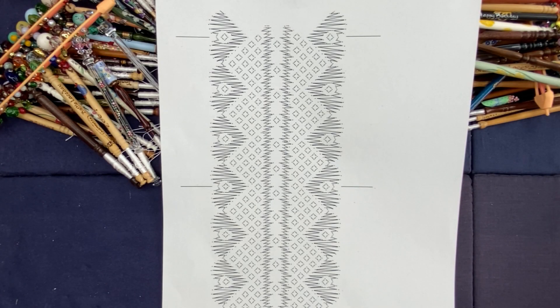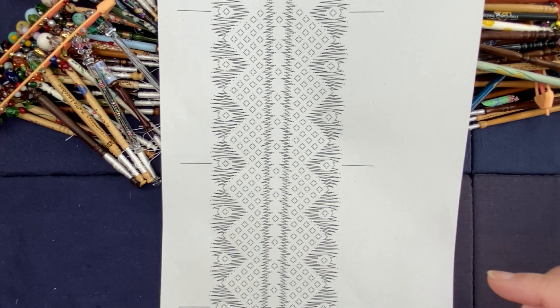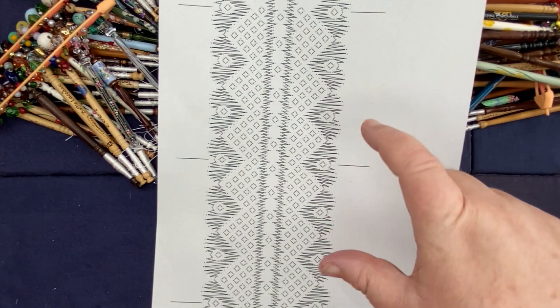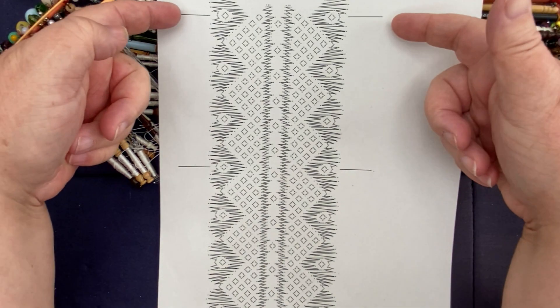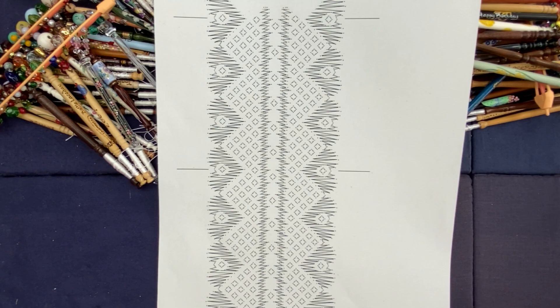In this video I'm going to show you how I add the next length of my pricking for my lace garter. I begin with my pricking without being put on card. With this particular one I've made marks to show you the repeat. Generally you should have a number of repeats on your pricking unless the designer has made it completely random. You could find your repeat and put lines down to show where your repeats are. This pricking has two repeats on it.